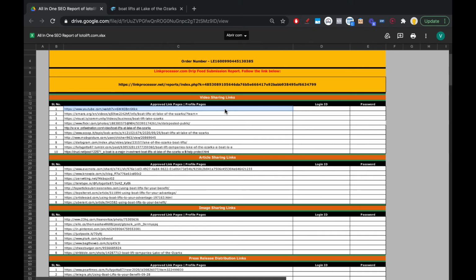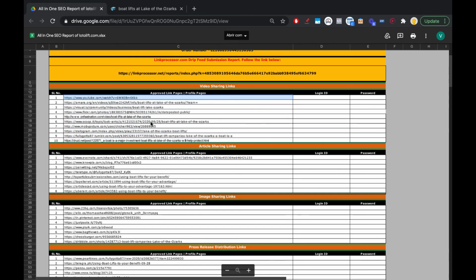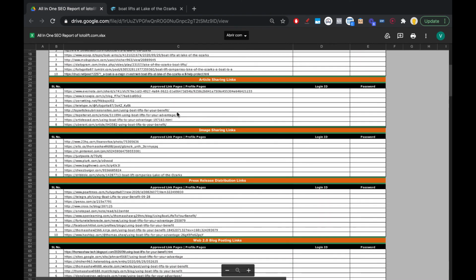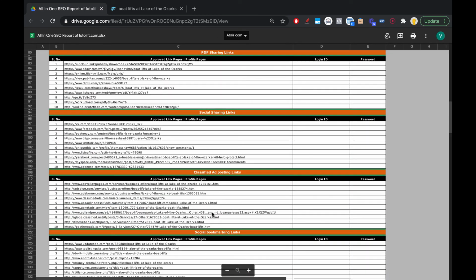And again, I know I'm repeating myself, but I just wanted to show you what these properties actually are, and show you that these are the next links you should build. And again, they're completely free. You don't have to pay anyone. Just go on these websites, register an account. In the case of video sharing links, upload a video and write a description with your keywords inside, well optimized, and then place a link back to your website. You can do this on video sharing sites, article sharing sites, and all of these ones right here.